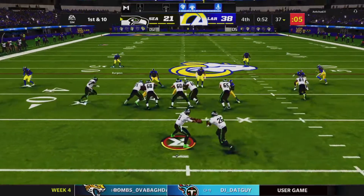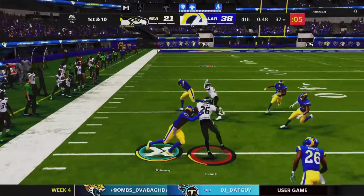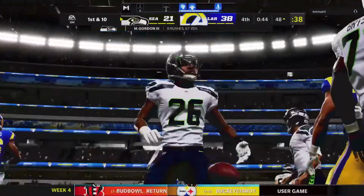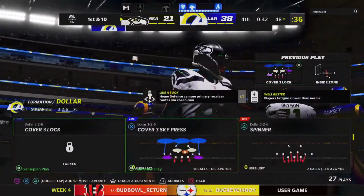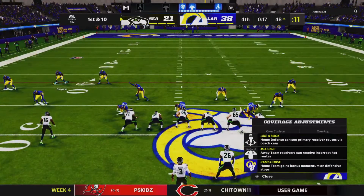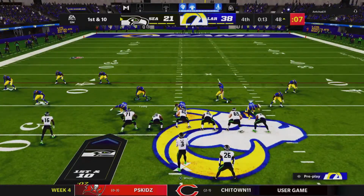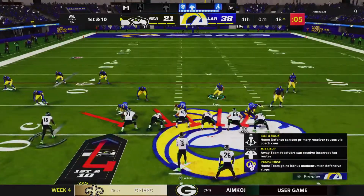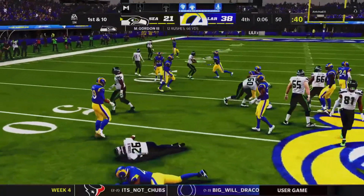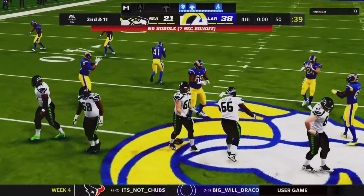Here's 1st and 10. Now Gordon. And he'll be taken down, but not before he works it past the 50. We'll definitely see some open running lanes, and he's taking advantage of it right now, but that shouldn't be a surprise. Defense has the lead. They're playing for the pass first. Now Gordon on 1st down. And that play goes nowhere. Taken down, losing yardage at the 50, right at midfield.